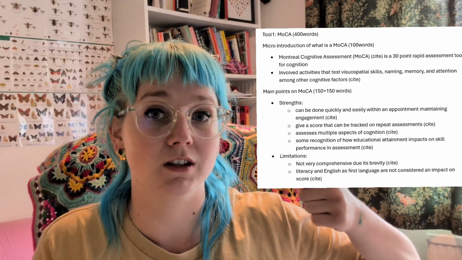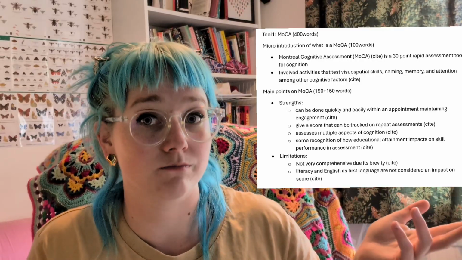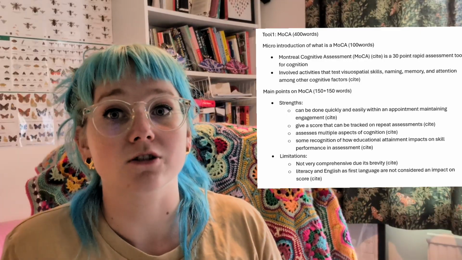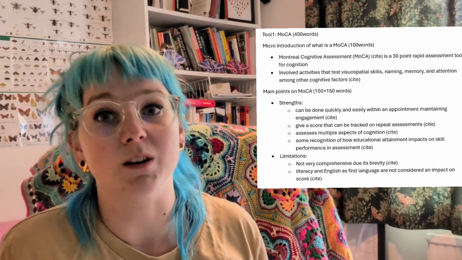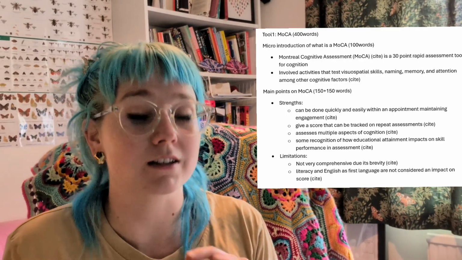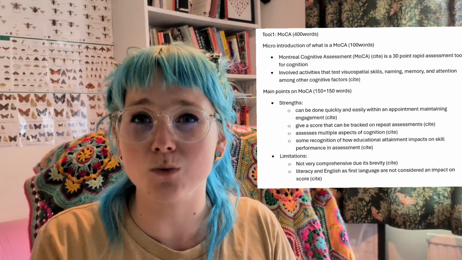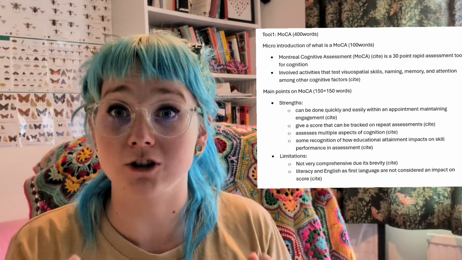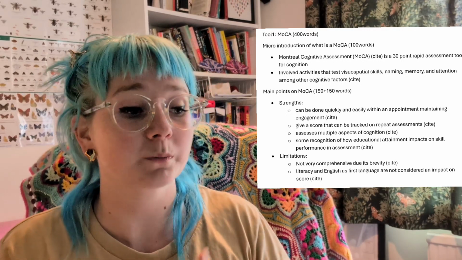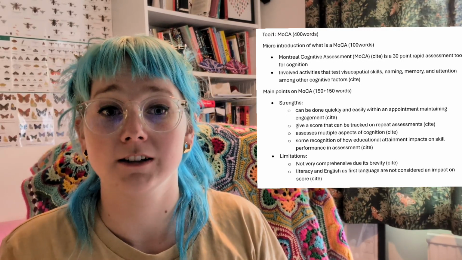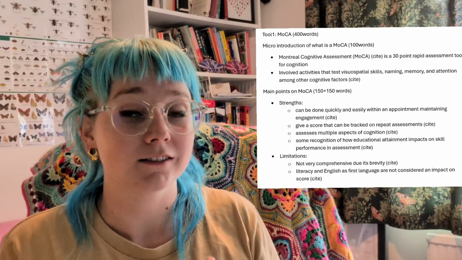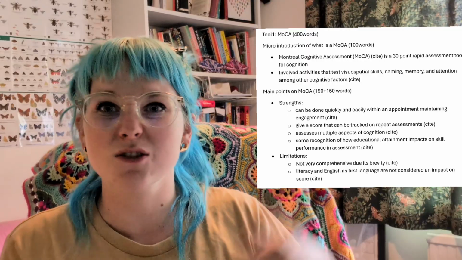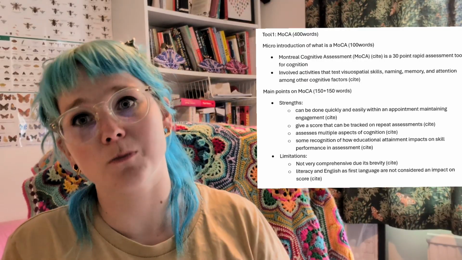Okay, well, I need to introduce it. What even is it? And I need to provide evidence of that. But actually, I'm going to make points about its various strengths and limitations. And I've got 4 strengths and 2 limitations there. Each of those is going to be its own paragraph. And I think this is one of the places I find students will often make errors about how much is appropriate to have in one paragraph. There is only space for 1 point, because then you're going to peel each of your points. You're going to evidence it, you're going to explain it, you're going to link it. There's no room for another point. We've got to have a new paragraph.